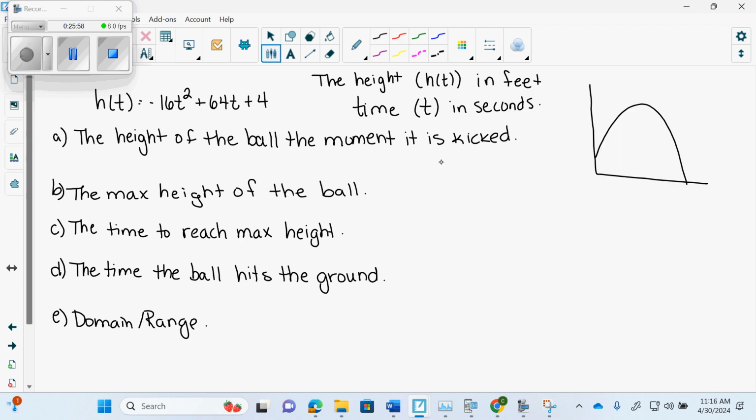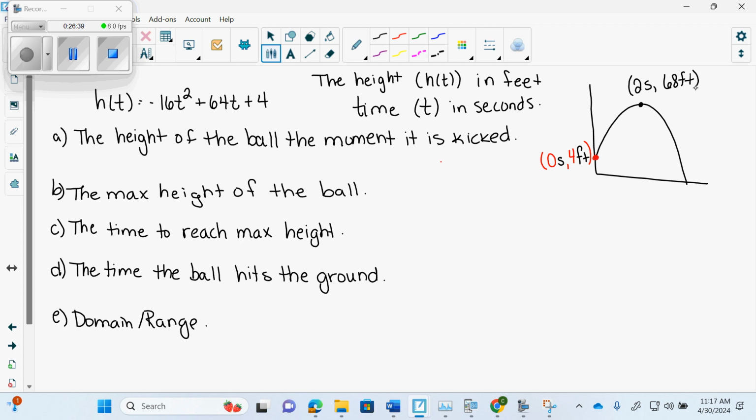When I do these, I label it. I put a coordinate at 0, 4, but I don't just write 0, 4. I put 0 seconds, 4 feet. I put the unit so that it helps me out. It's easier if you write the coordinate with units. And then my maximum is at 2 seconds, 68 feet. Then I won't pick the wrong number when it asks how high is the maximum height. If you answered 2 seconds, I hope you'd say, that makes no sense. Then you say, oh, it's 68 feet. That makes sense. That's why I always unit my coordinates.